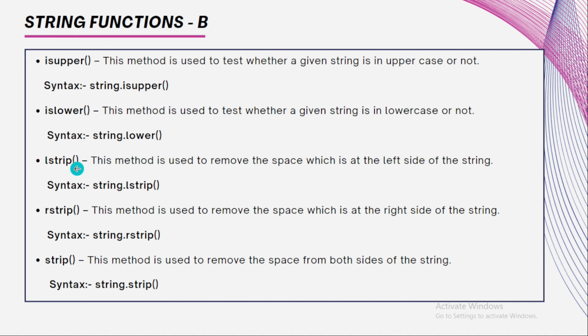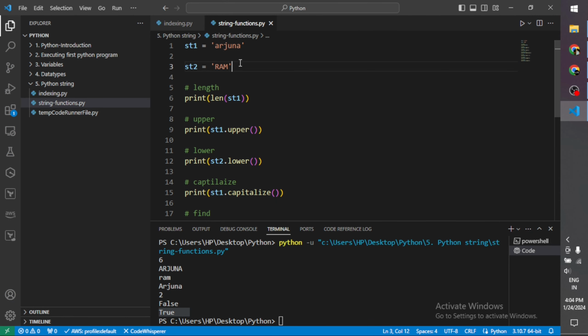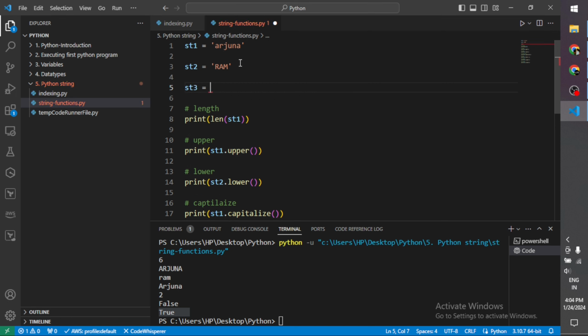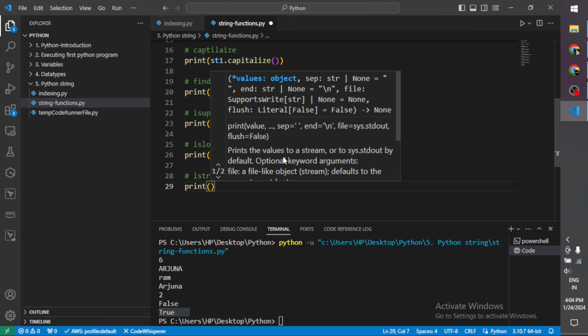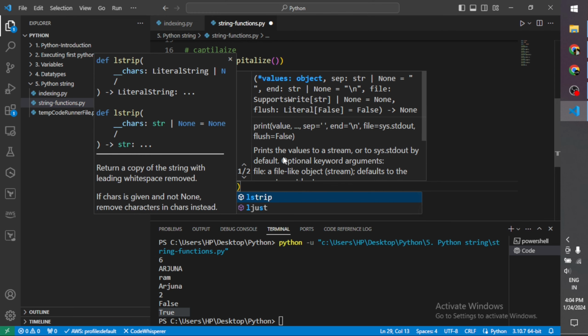And now let us move to lstrip. The lstrip function is used to remove the spaces at the left side of the string. For example, let us take st3, where you have spaces on the left side and the string to the right, around 4 empty spaces. If you want to remove these empty spaces, you can make use of lstrip, st3 dot lstrip.